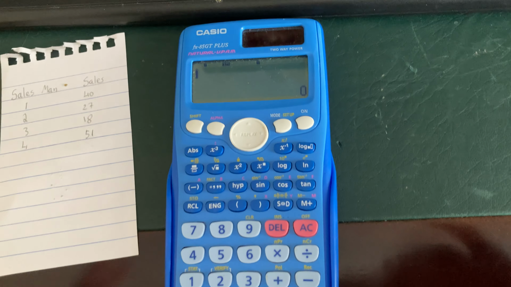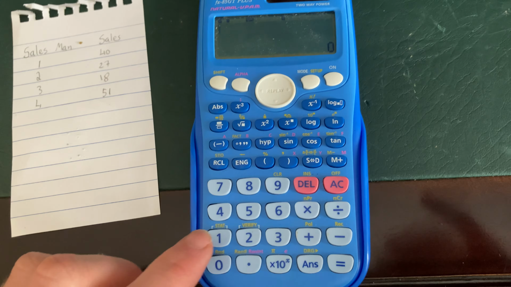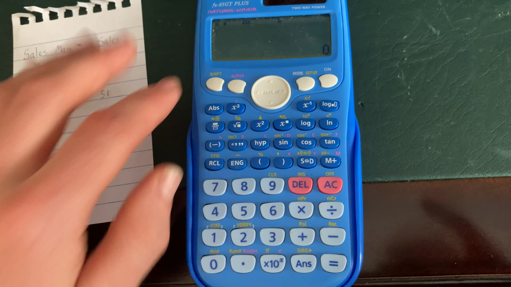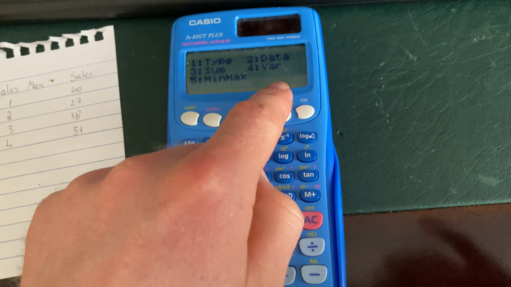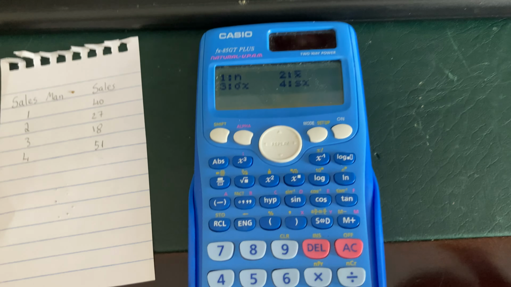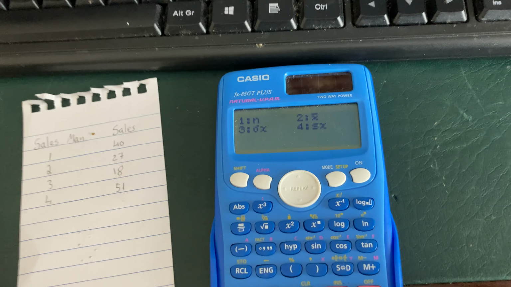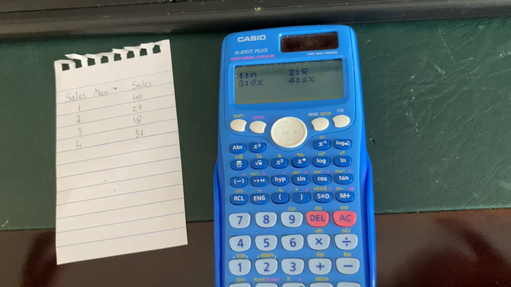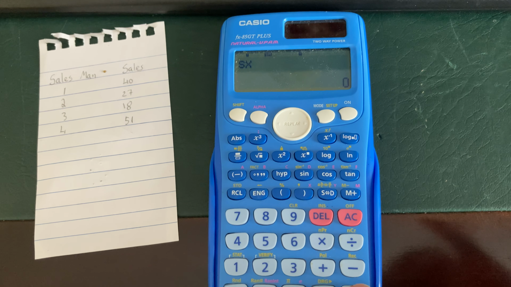A bit more complex is your variance, standard deviation, things like that. So Shift and then 1 for the stat, and then you've got 4 for the variance just there. These are your different variance figures, and you can derive deviation from these. So let's do 4.